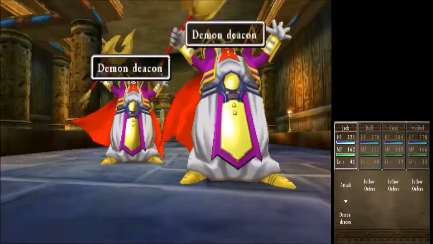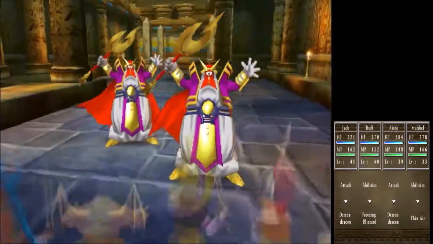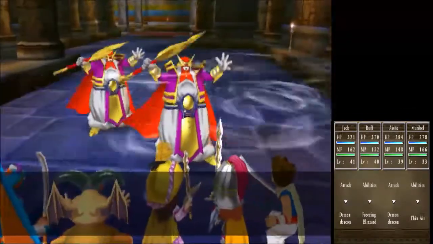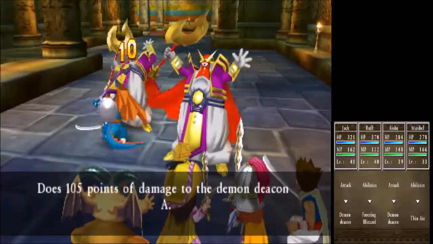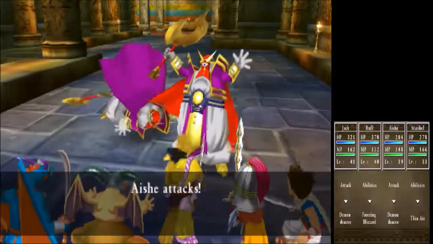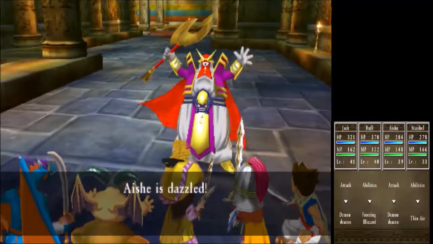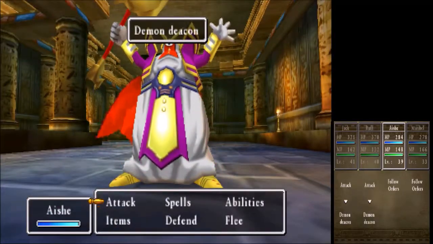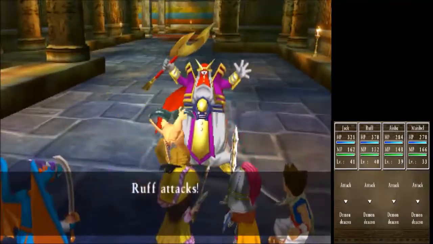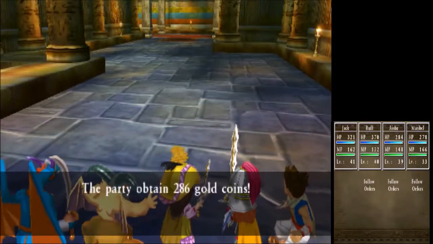And we got two Demon Deacons. Sadly, they're not in the same group. Otherwise, I could muscle dance my way through them. Oh, dazzled. We got dazzled. Well, two of our characters got dazzled. And Aishi ranked up as an armamentalist.